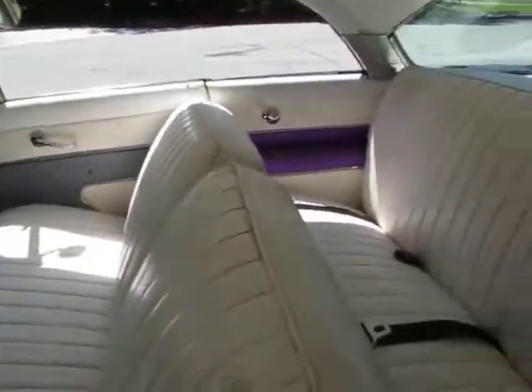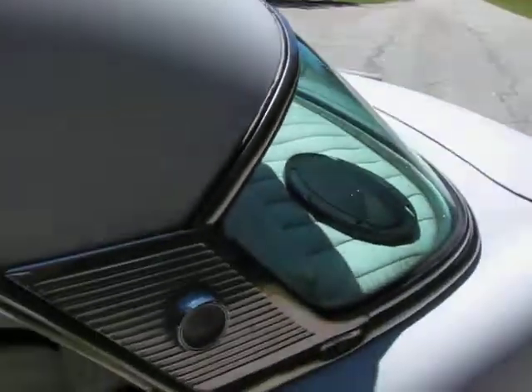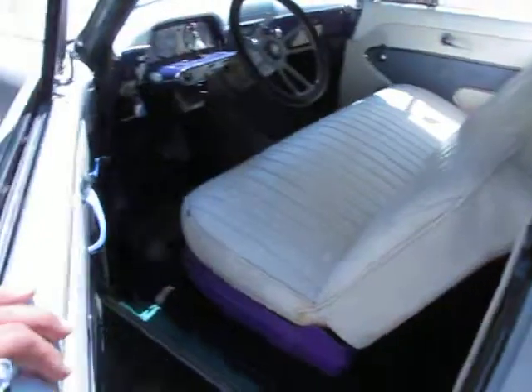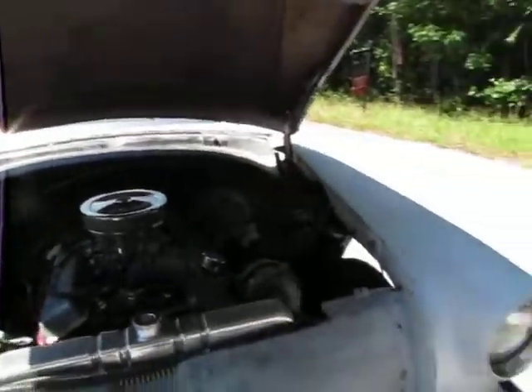That's another primitive option that I would upgrade — or you can use it as you like. Right now we're reaching in here to close the trunk. The door handles have been shaved on the outside, which looks cool. The poppers right now are inside the door under here — you push those and they pop the door open. There are no springs on them, so that's another thing I thought would be cool to finish off. It pops nicely.